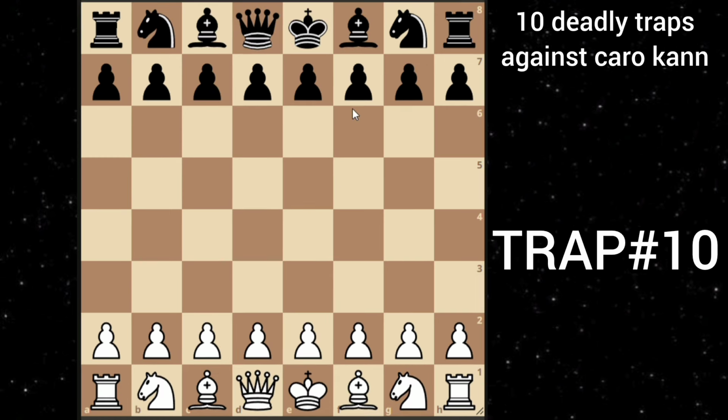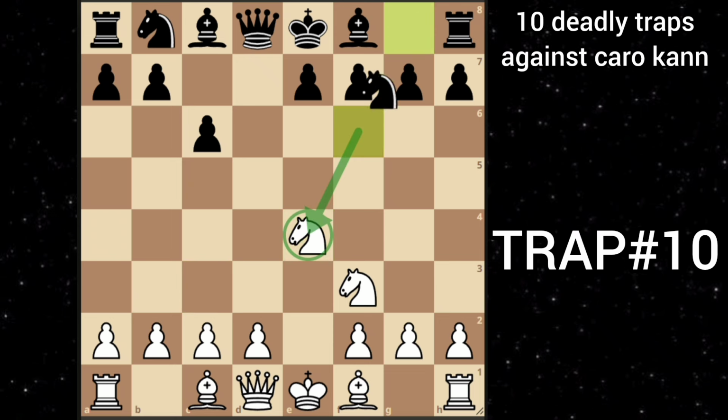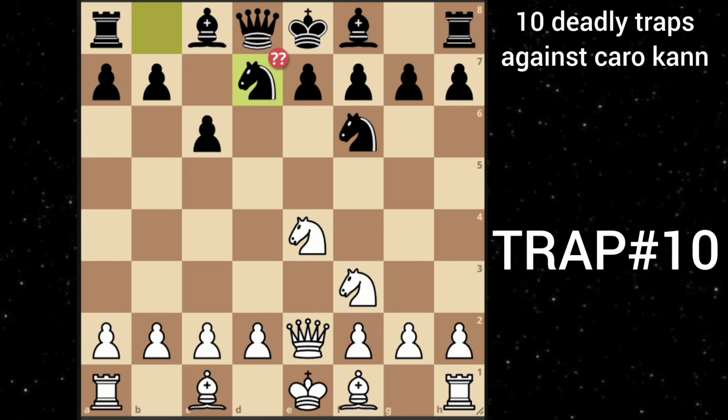After e4, c6, d4, d5, knight c3 takes, and then you recapture. Black goes knight f6, offering to trade knights. But here, you go with this sneaky queen to e2, and here, more than 20,000 players go knight a6, hoping that if you capture, he will recapture with his other knight, and their pawn structure will not be ruined.